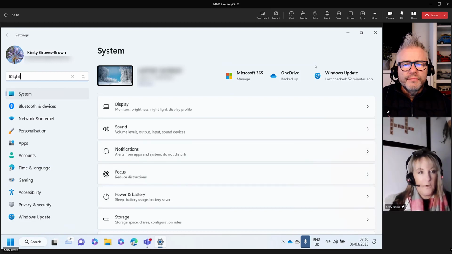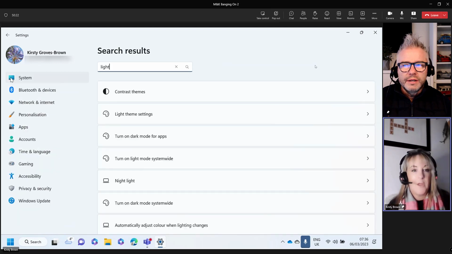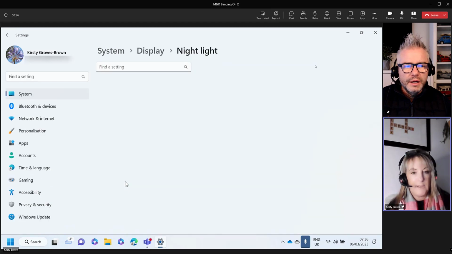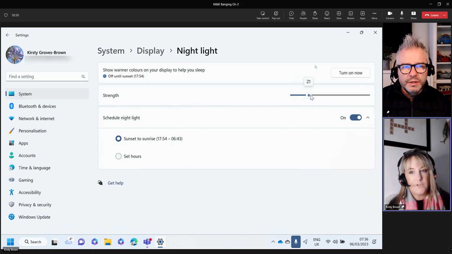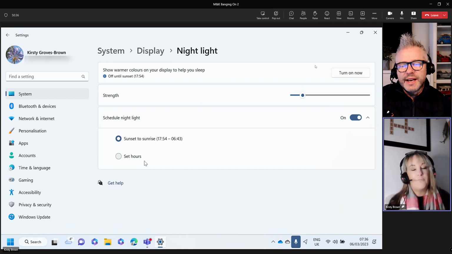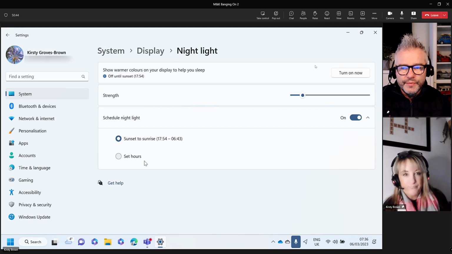What's the night light? Oh, I don't know. This is why I'm panicking because I can't remember what it's called now, so bear with me. So here, I've got my nightlight here, but when I click onto nightlight now, it's not what it used to be. A bit of a change. So you now show icons, change the strength, you can schedule it, and you can do it between sunset and sunrise. So that's taking out the blue light, so that you can get to bed early. Yeah, okay, that's cool. Thank you. Blue light. So it's now called nightlight. My apologies, couldn't remember that one.